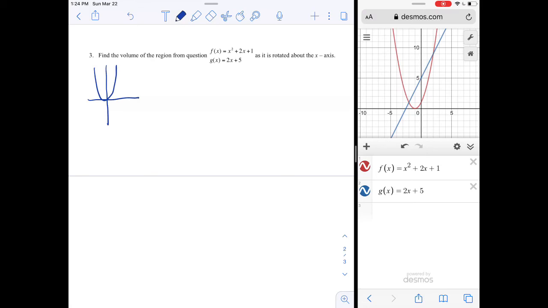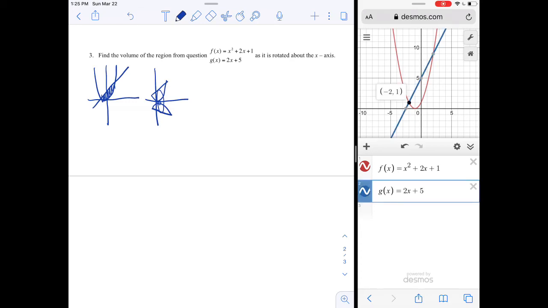You once again have some sort of a parabola and some sort of a linear function. Okay, and in particular what we really want to focus on is that region that's shaded between those two curves. So if I focus just on that region for a second, this is the region that you want to be envisioning is being reflected over the x-axis. So draw yourself an image of what that looks like as it's reflected over the x-axis. That way you can get that idea of these little discs or washers that are being created.